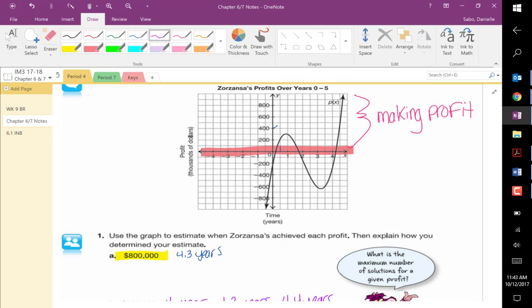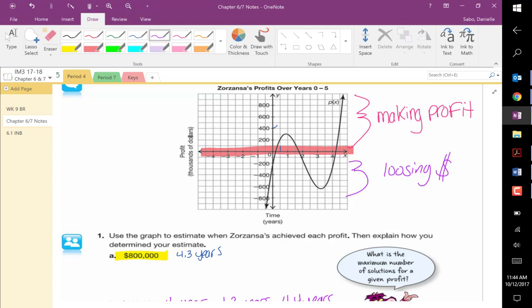And then down here would be what? Losing money, yeah. Because if you're asked a question, when do you make profit, it's up here. When do you lose money? Down here on the graph. Just being able to get you to read a graph if I asked you to do so in a business. Okay.